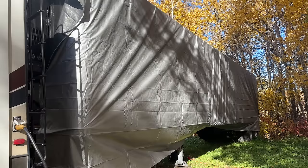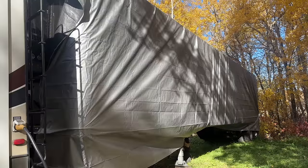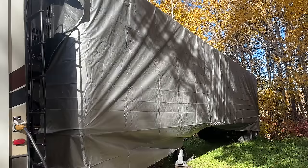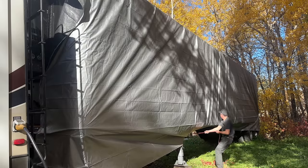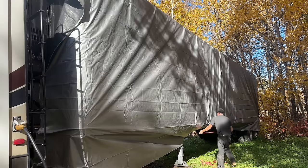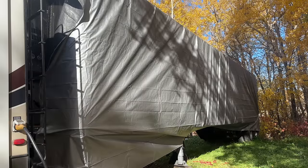So I'll just keep stitching this thing together. I can't imagine the wind doing too much damage with it tarped at every point. But you never know, we do get some pretty good squalls going here in the wintertime. I'm probably gonna have to retighten all these after, once everything kind of gets itself straightened out, but that's okay.